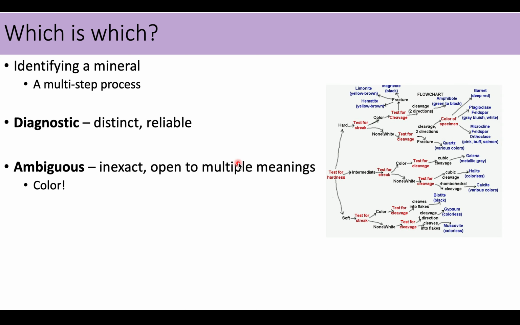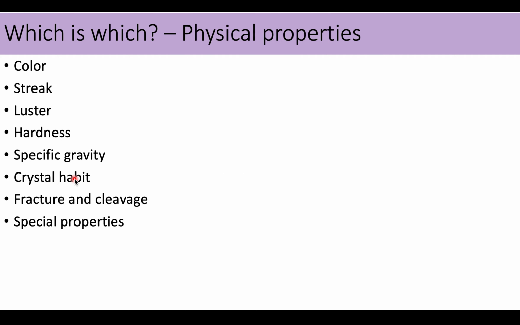The most common one here is color, meaning you might be looking at a white mineral sample. It's the color white. You have no idea that there are other versions of that same exact mineral that come in other colors. So that is something ambiguous. That is not something diagnostic. You cannot necessarily rely on color to help you identify the mineral. You're going to have to look at other factors about that mineral to help you determine what it is.